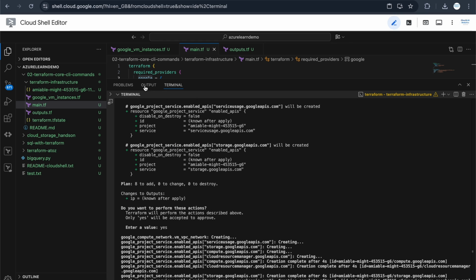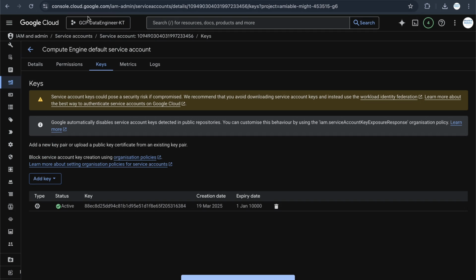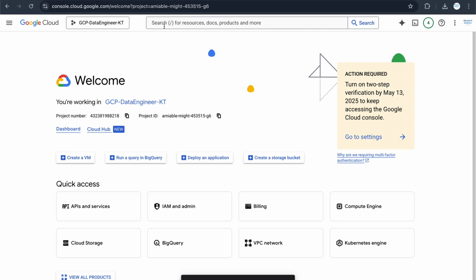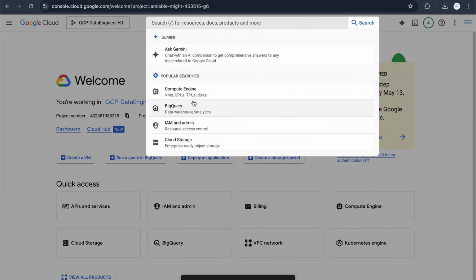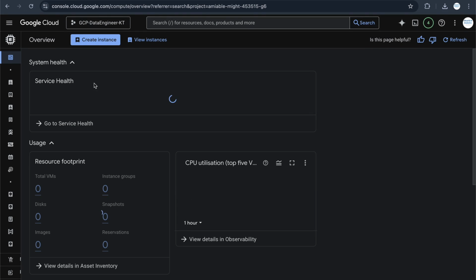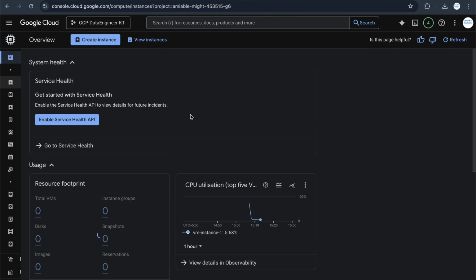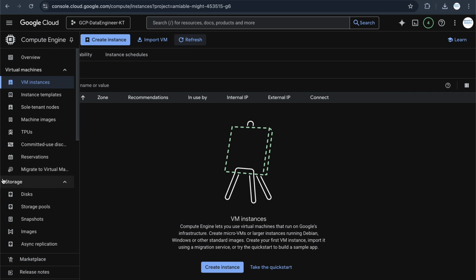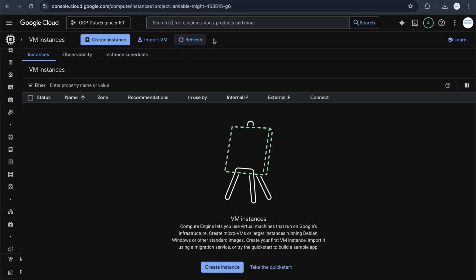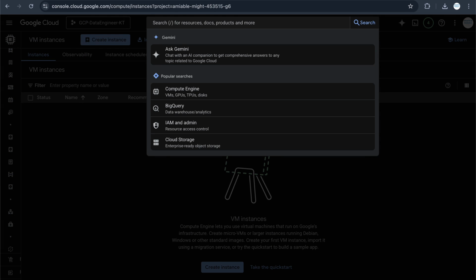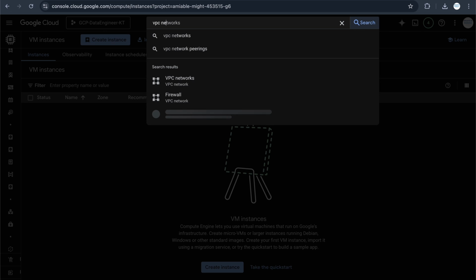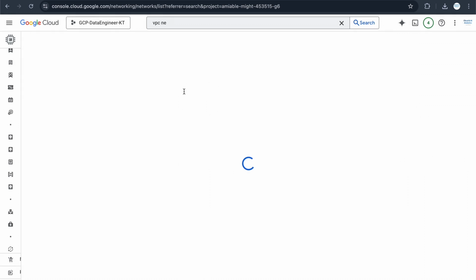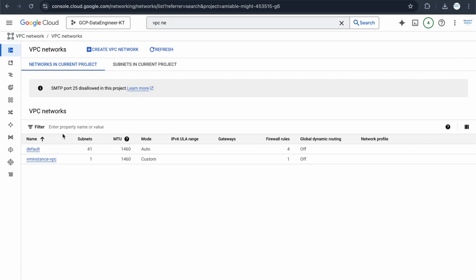Google Cloud platform. So now we will get into our console, and here you can find, go to Google Cloud console and go to VM instance. So compute engine, and under VM instance you will be able to see one instance will be in the sub network, and network IDs has been created. So you can just go to, or you can just search here directly VPC network. So you can just go here, and VPC network will be created, one VPC network.